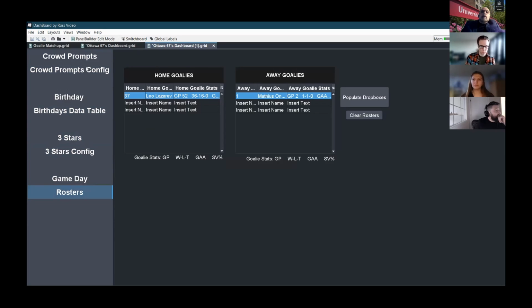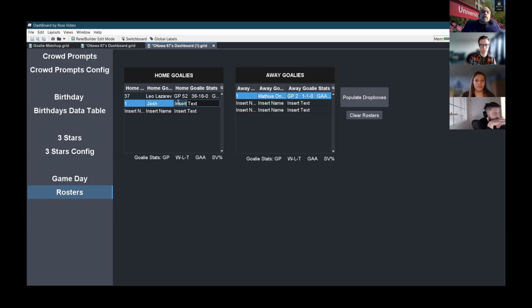So this is on the rosters. These are text fields that you can just free type into right now? Yes, and then they would update into the game day portion. Do you want me to give you an example of that? Let's do player number 1. Stick with Josh, he's doing pretty well today.